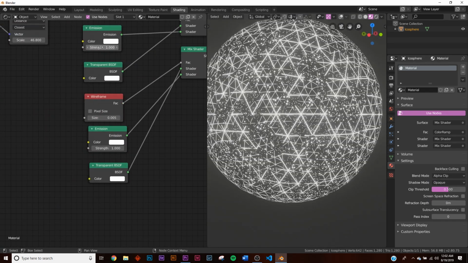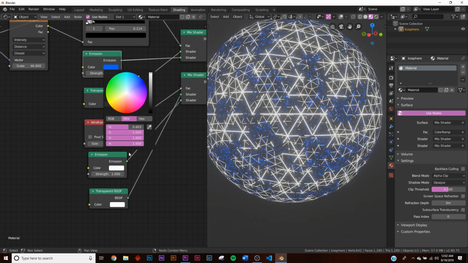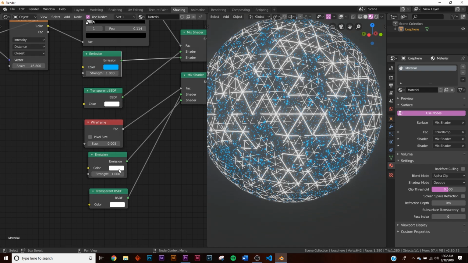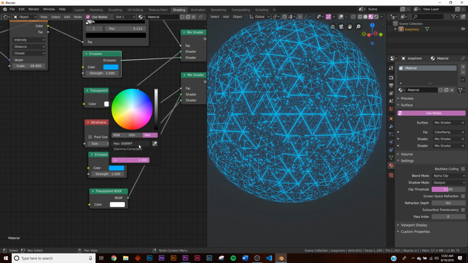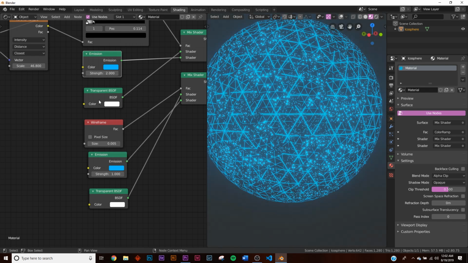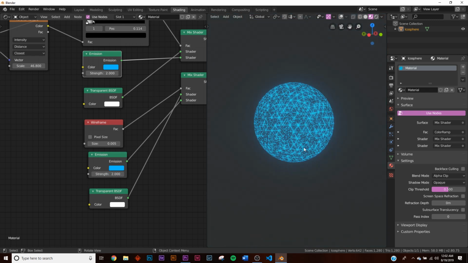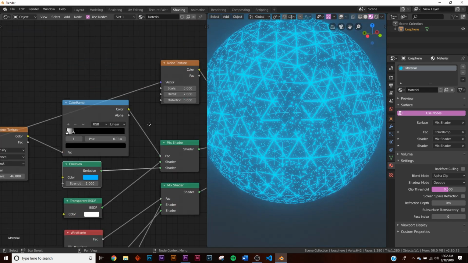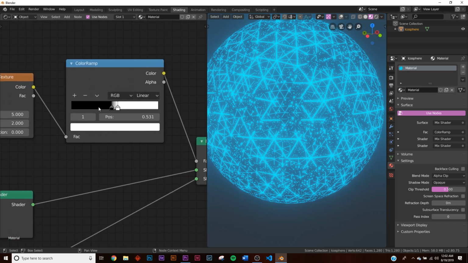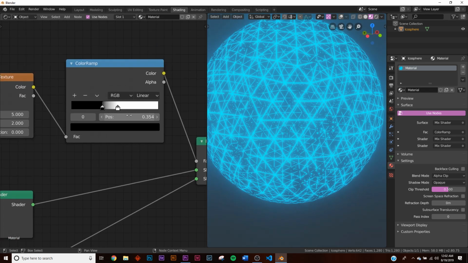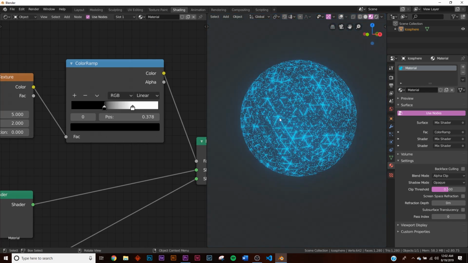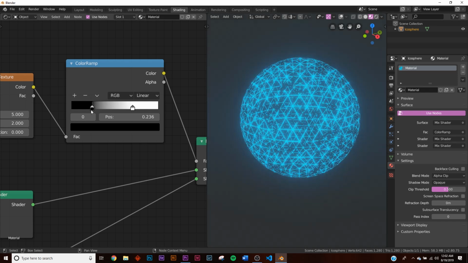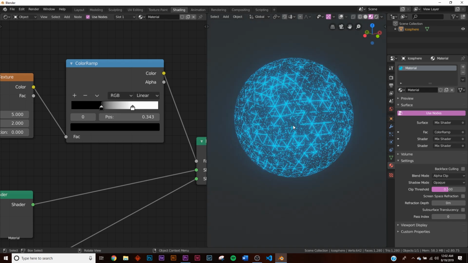Now let's change the color of our emission to this nice light blue. And I'm going to copy the hex code so that I can paste it here, so we have the same exact color. And let's give them a strength of 2 on both of them. So now we have this really neat, really cool hologram, and we can play around with everything to tell it what to do. And now we have this really sweet, really cool sci-fi hologram texture shader that you can play with and add to other models and have a lot of fun with.